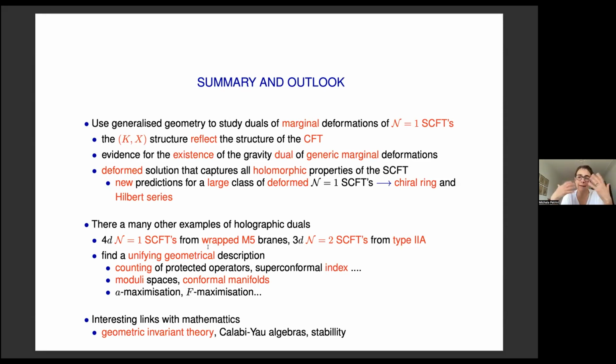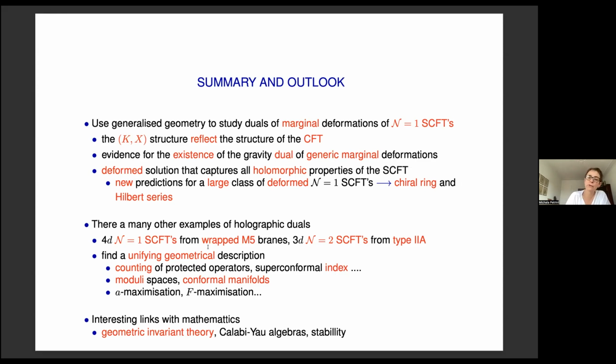I mean, one can say it doesn't really matter, but there were also some discussions some time ago about whether such duals existed as standard geometries. Maybe they correspond to non-associative things. No, these are standard geometries, but simply we can't find them. But even if we can't find them, finding this partial solution, the K-X solution, gives us all the holomorphic information about the CFT. And so we can apply it to theories for which we don't have methods, or easy methods, on the CFT side.